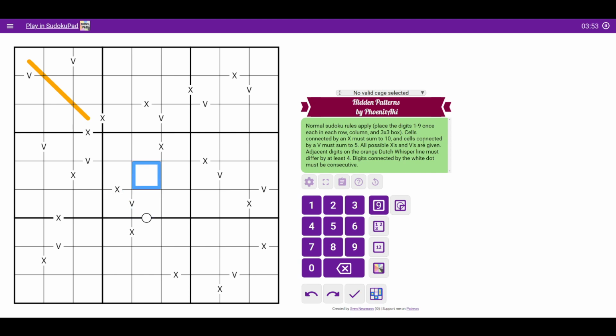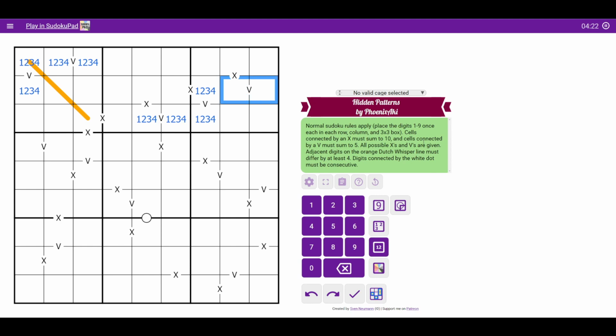So the first step we can maybe do is some pencil marking, which I mentioned earlier. I think a lot of people tend to avoid this on XV puzzles because they can get very messy very quickly. But I personally think it's pretty useful to have, especially if you're new to this sort of thing and having trouble remembering all the remaining options for things. I think it's useful to at least pencil mark the V's at first, so let's start with that. And by that I mean we can just put the options 1, 2, 3, 4 in each, because we can't have anything else there.